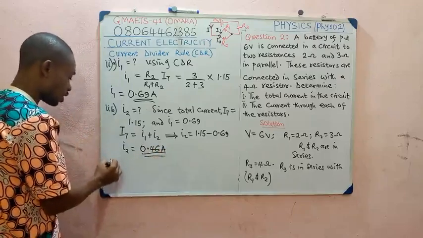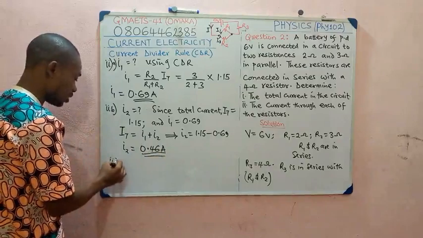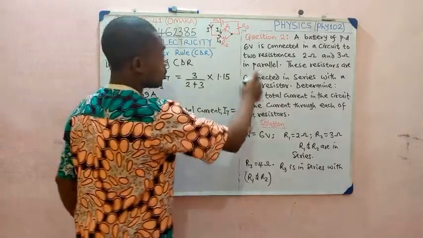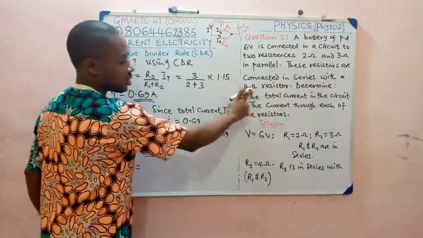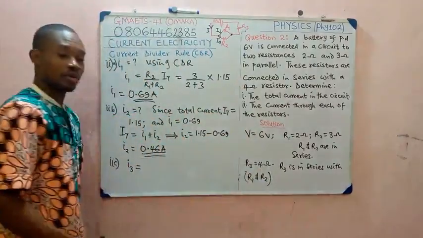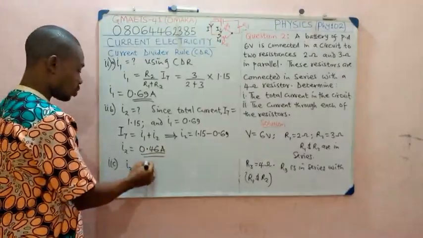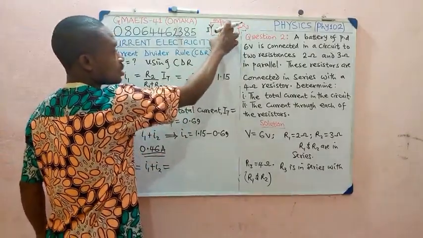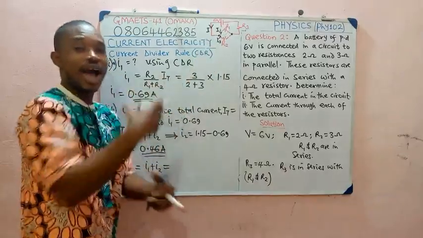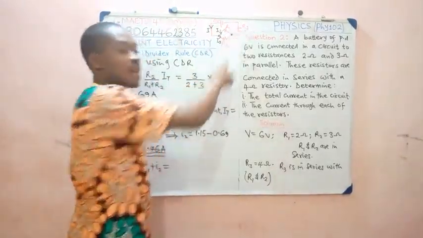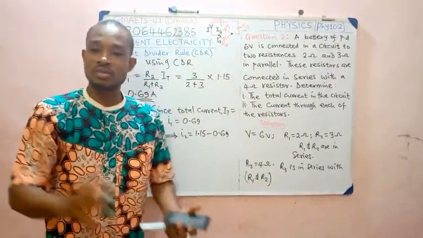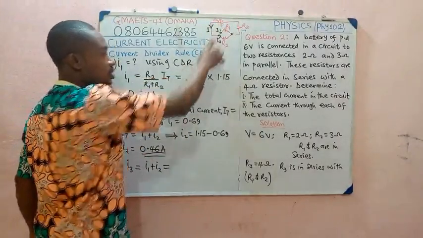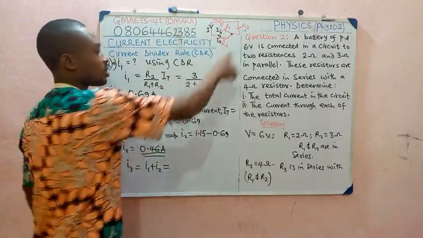Good. Let's go to the last part of the question. So IIC. We want to get I through resistance of 4 ohms. Is that okay? The current through this. We represented it as R3 already. Is that not so? So I3 will be equal to I1 plus I2. I explained the reason from here. Since these parallel resistors together are connected in series with this R3. You know that for series resistors, the same current flows through them. So we want to get a total current that passes through these two resistors will now be the same current that will flow through R3.